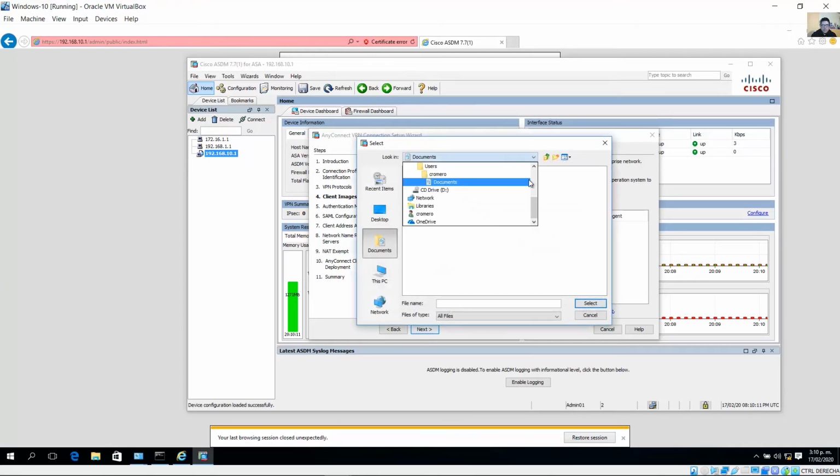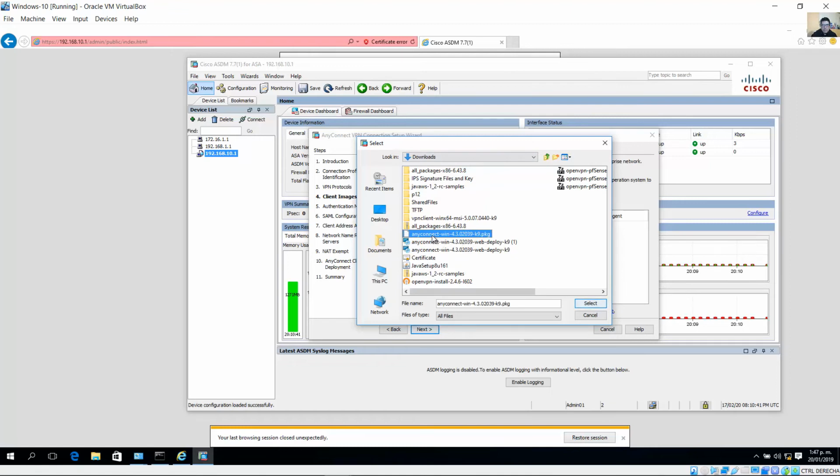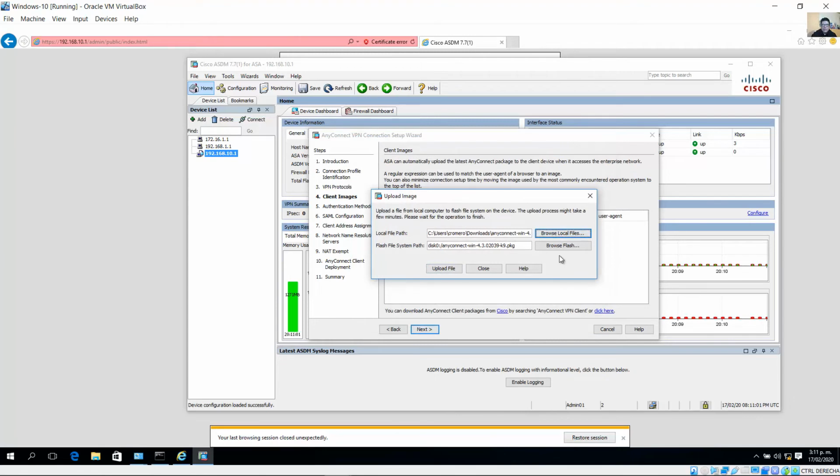In any folder that you want, you should have this file, AnyConnect win 4.3.pkg, and select this. Select, then upload file.